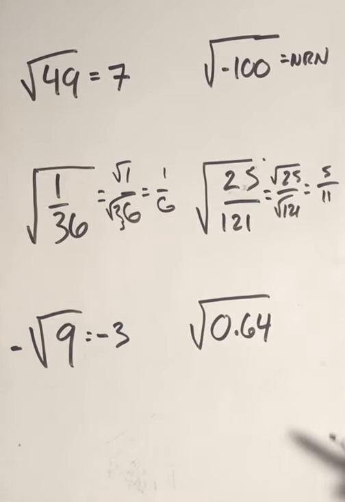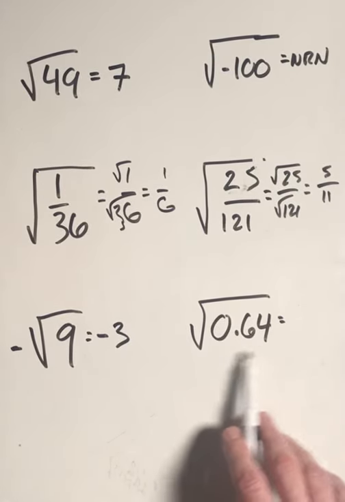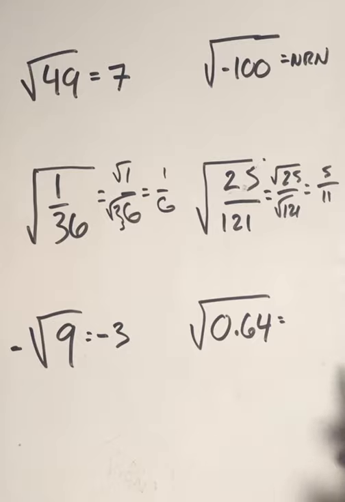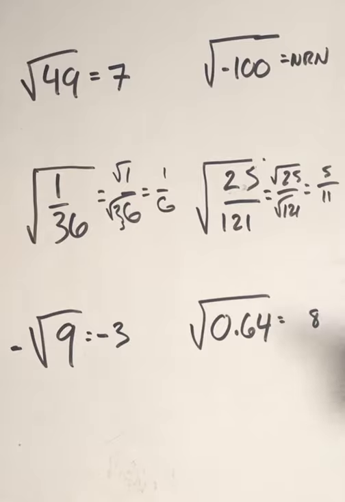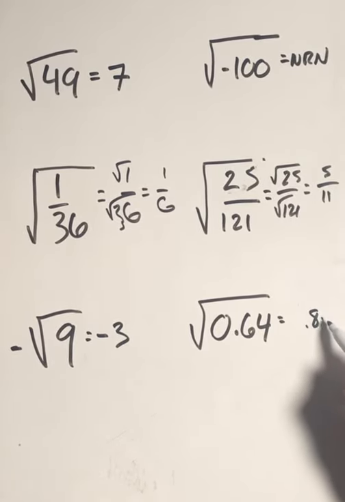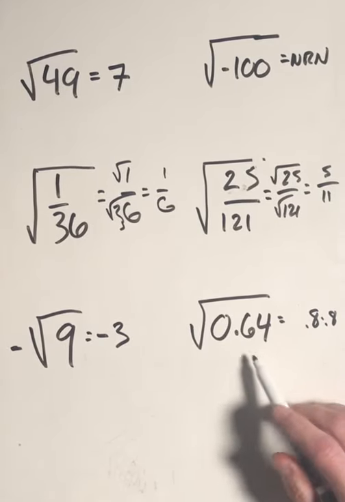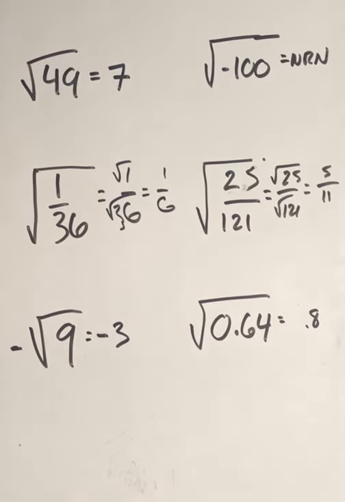Now here, same idea as with all these. We're looking for what number times itself will equal what's under here. Well, we have 0.64, so I know I'm going to have an 8 times an 8 equaling a 64, and it's a matter of where does the decimal point go. Well, I have 2 decimal places here in my answer, which means I'm going to have 2 in what I am squaring. So if I take 0.8 times 0.8, 8 times 8 would give me 64. The 2 decimal places would give me 2 decimal places here, so that I know that the answer here is 8/10.